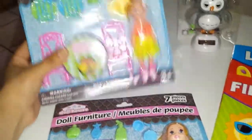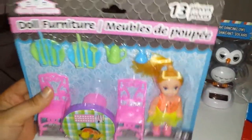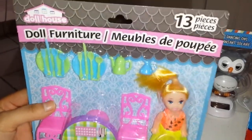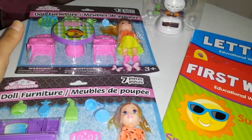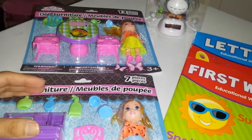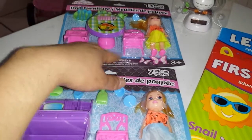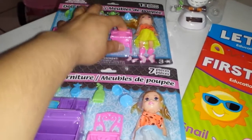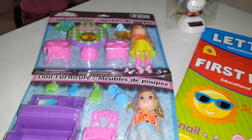Then I got her this other one — this is 13 pieces and it's the dollhouse dining set. It has the table, chairs, plates, spoons, forks, knives, teapots, and the doll too. They also had another two different kinds — one was the bed set and the other was the vanity set. I thought these were so cute. She just desperately wants me to give them to her — she kept telling me before, but I was like no, because I need them for my haul. Now that I'm done, she's going to be happy.